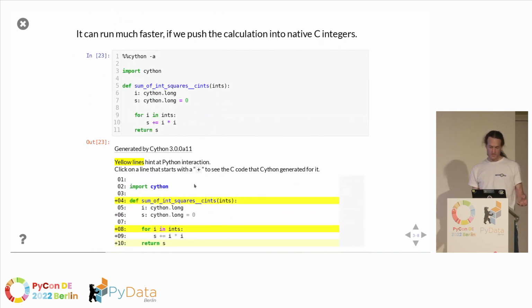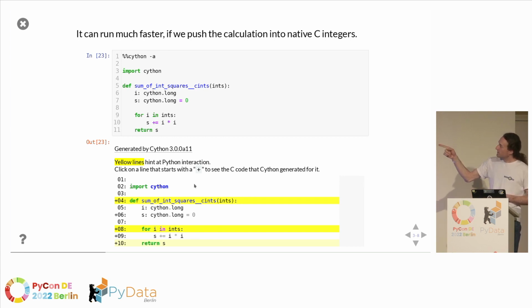So it can run much faster if we use C long as a data type, which on my machine is a 64-bit integer. It may not be on yours, so if you're running Windows, however unlikely that is in this group, then C long is actually only 32 bits, even on a 64-bit architecture. Something to get used to. But then you can use C long long, which is definitely 64 bits or more.